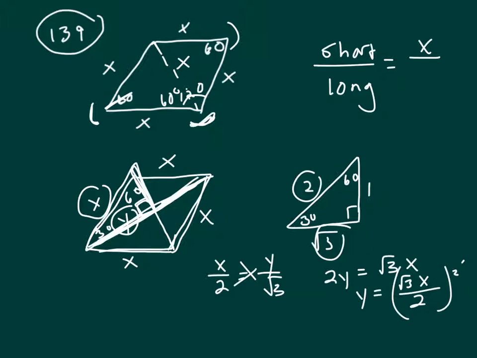And if you multiply this by 2, those 2's will cancel, because you have to get both sides. So now the long side is square root of 3X. The X is canceled, so the ratio is 1 over square root of 3.